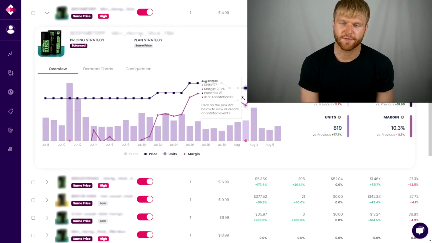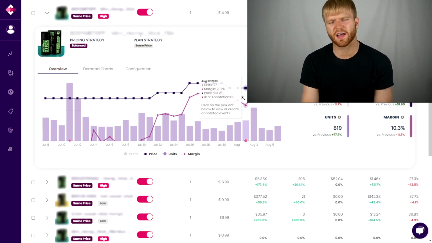And I've been really liking it so far. So I'll keep you guys updated on how my pricing strategy evolves over time. But profitability is the number one concern everyone's talking about right now. And this can increase your profit by almost 20% sometimes. And we're able to show that right here.